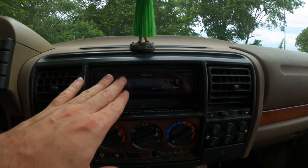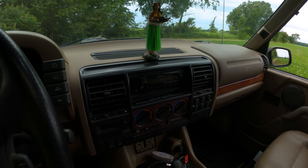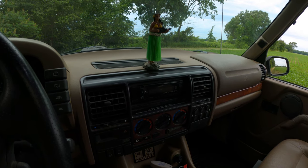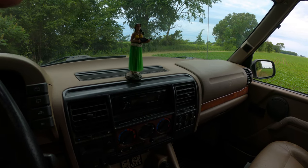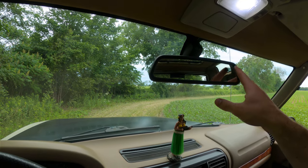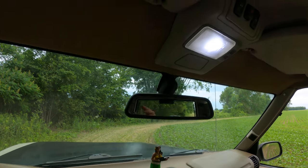I had to do a head unit swap. There actually was no head unit in here when I bought it. And I had quite a few stereo problems when I was working on this car. None of the speakers worked, the subwoofers didn't work. All kinds of wiring nightmares, but we sorted that out. This is a Discovery 2 mirror with the compass. Unfortunately, the compass does not work, and I'm not really sure why. So I'm hoping to figure that out.